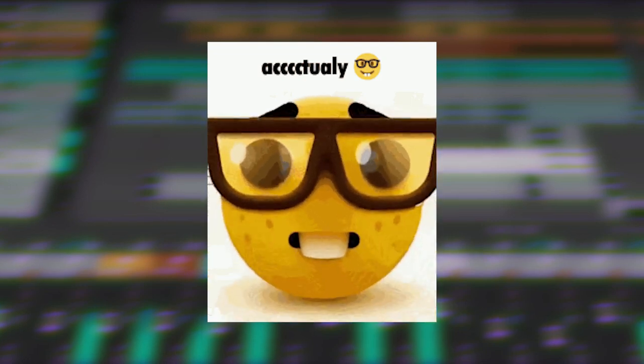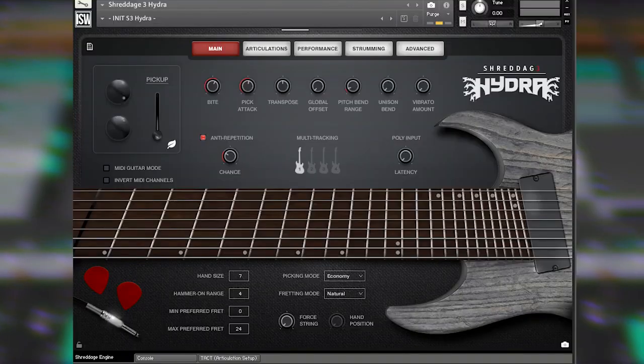So the best option that I have is my 30-inch custom baritone from Dude Guitars. Actually what happened was we couldn't find new strings to use for my guitar, and the old strings that I had were like 8 months old and were sounding like crap, so we decided to use a guitar VST for that, and we used Shreddage 3 because it's one of the most low-tuned guitar VSTs out there.